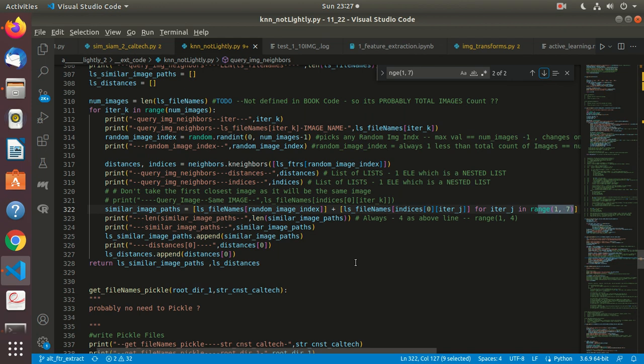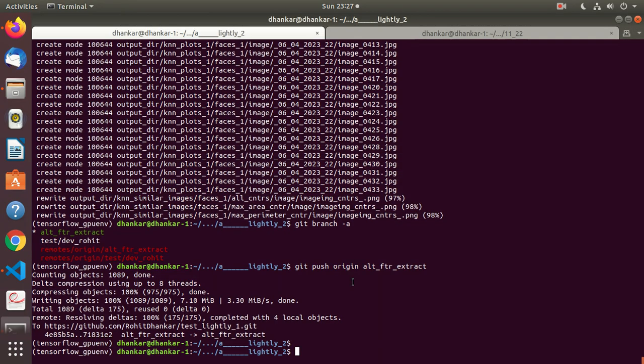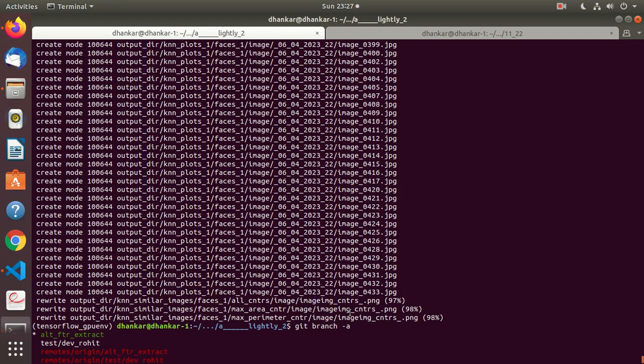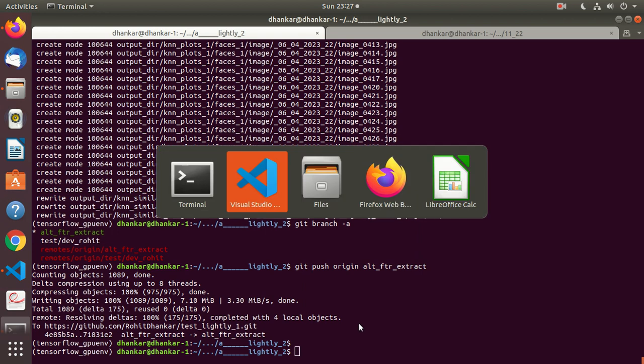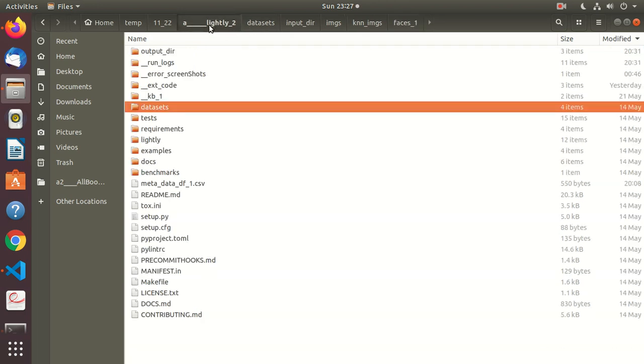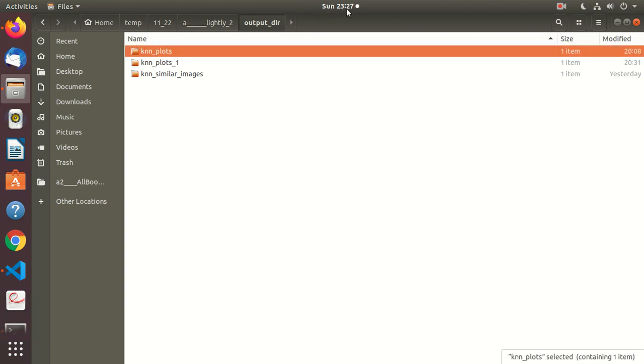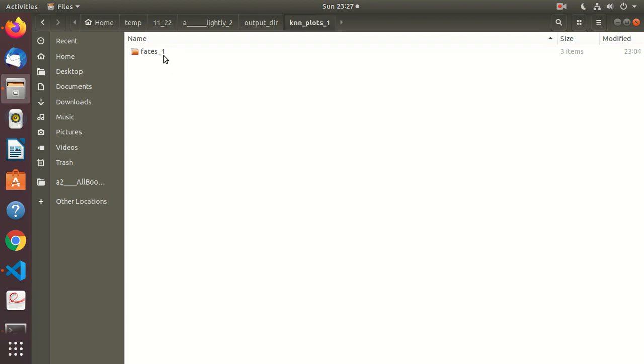Now this is working quite well. I thought there were issues with the, sorry, I've just uploaded this. Let me first show you the results and then run it again, because things can go wrong. So this is the input directory. Then coming here, this is the output directory. Within the output directory, this is something which was at 8 o'clock. Right now it's around 11:30. So this is the other one, and this got created about 10-15 minutes back.